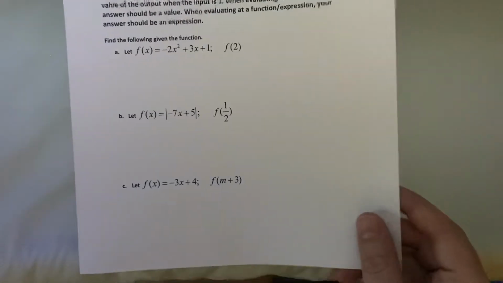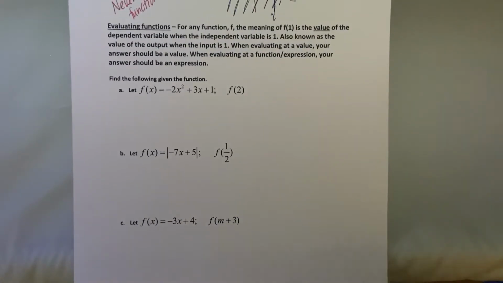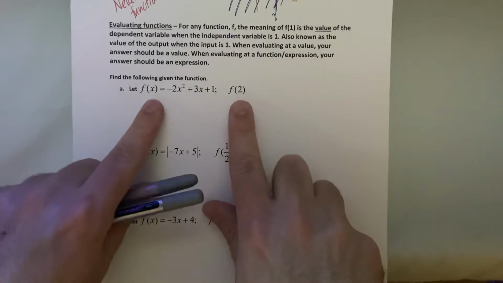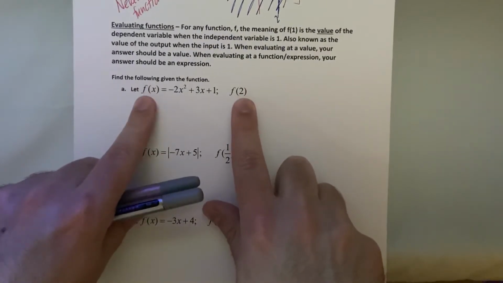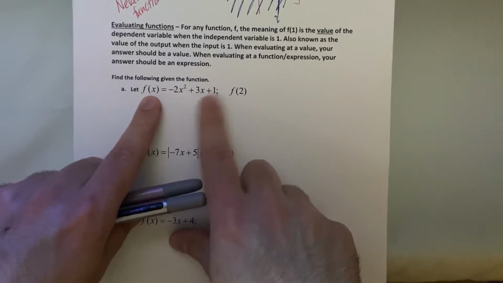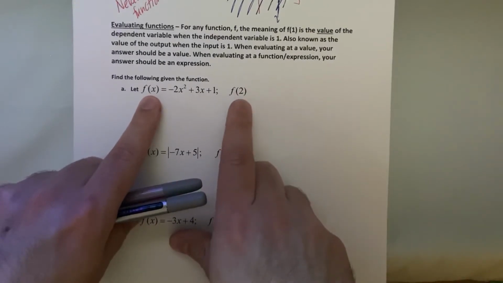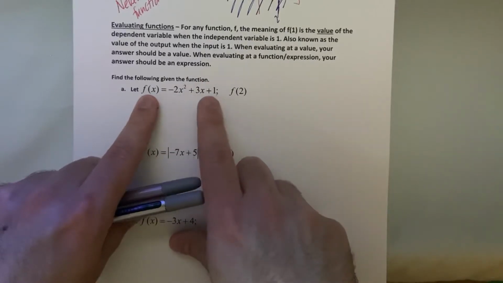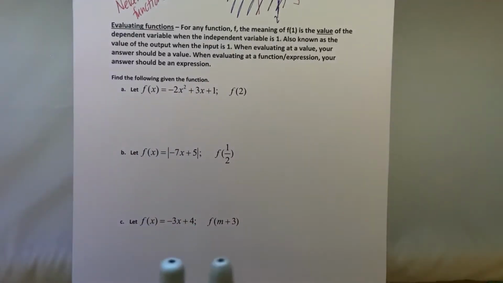Now, other things we can do with functions, evaluating functions. So what it means when it says something like f of 2 instead of f of x, let's look at how these compare. Here, we have x's in the equation. Here, the x is replaced with a 2 on the left side, inside the function. So all my x's on the other side of the equation are also going to be replaced with 2.